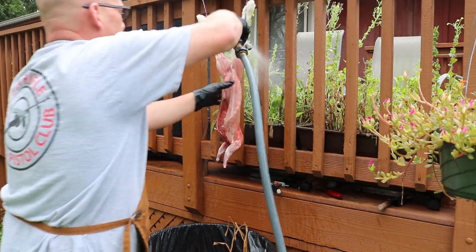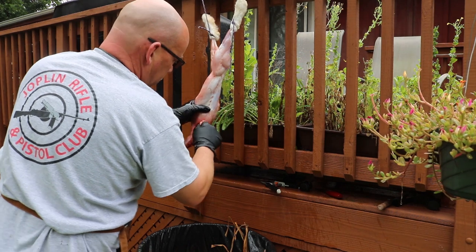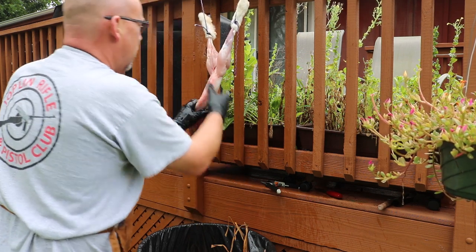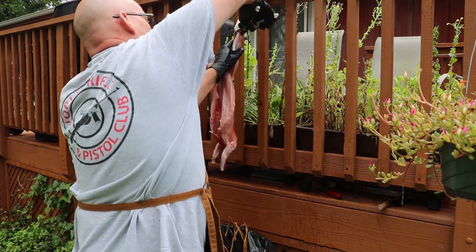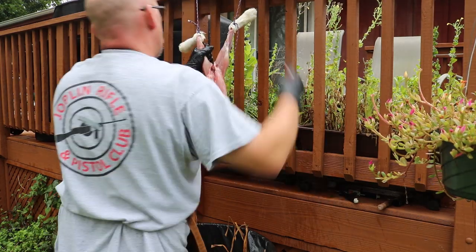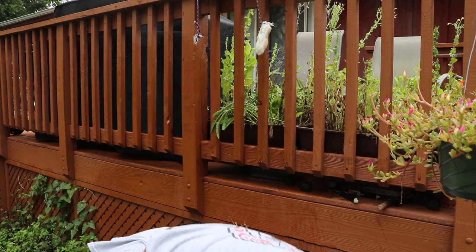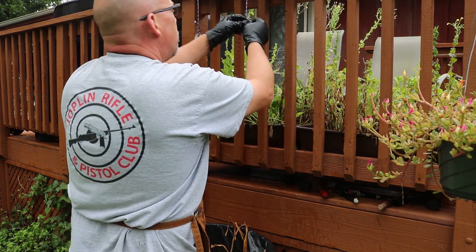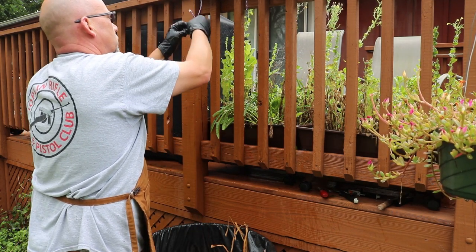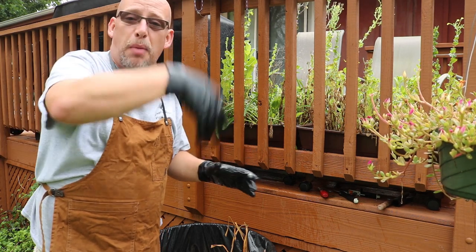Give them another good rinsing off. There's a fat deposit on the back of the shoulders I always like to remove — you can leave it on if you want to. That's about it — that rabbit is done. Cut right here at the ankles to take the feet off. There we go, we got one rabbit done. Let me open these up a little bit and we're ready for the next one. So let me go get all that done, then we'll come back and close this video out when I'm finished.